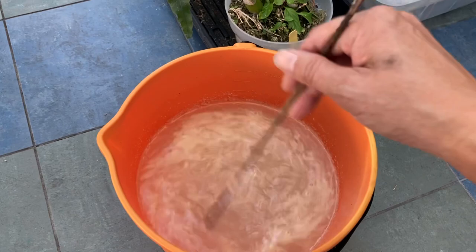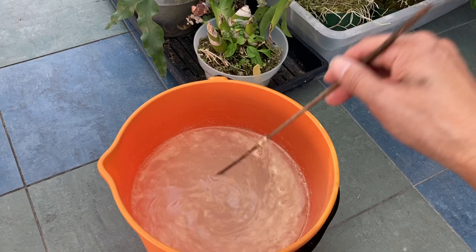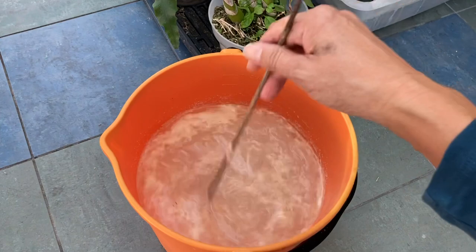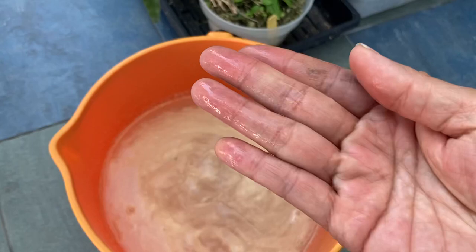It's non-toxic and hopefully it will keep the cats from getting sick from the insecticide treatment, because I think I've just got scale on too much stuff. So I went downstairs, boiled a kettle of water, mixed it with neem oil, added some Palm Olive, and brought it up — I want to say warm but not super warm. Actually it's kind of cold now and I'm going to try to use the whole thing.